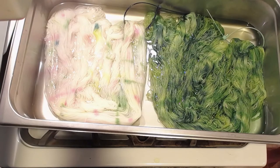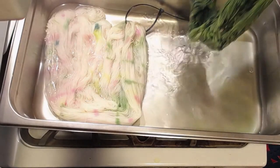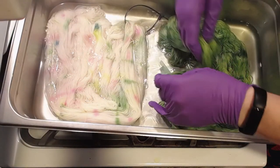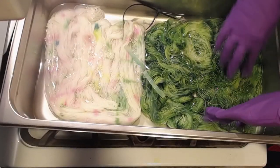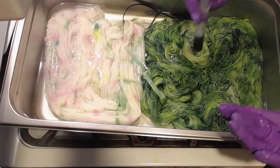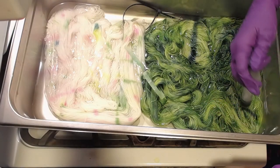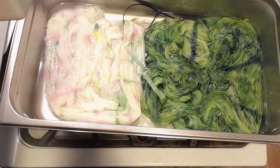Have to keep the same pink energy. Okay, we're close. We're close. I think we're pretty good. All right, I am having trouble staying in these gloves. My hands are super sweaty. Oh dear.